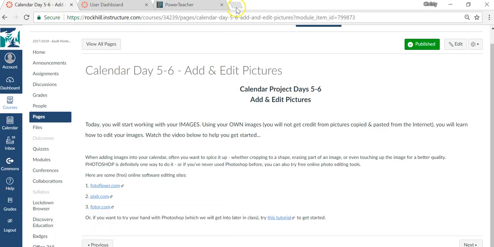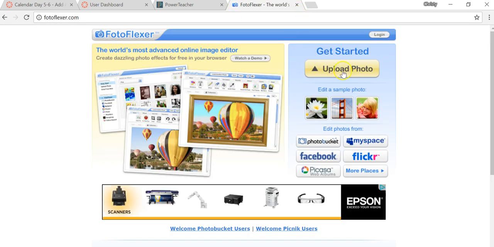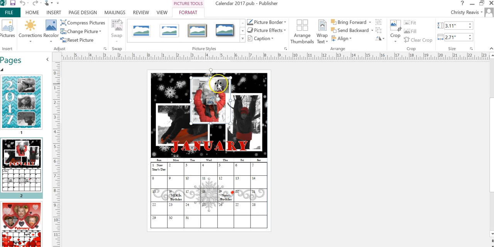So if you go to PhotoFlexer and then click that button that I chose, upload photo, then it's going to let you find the photo, and you're going to see lots of different effect options at the top. You just change it, and then when you're done, there's a button up here that says save, and then it lets you save your photo with the changes. So for the ones that we saw here in our example calendar, I actually did an effect where it changed everything to black and white, and then I got to use a tool to come back and recolor. Again, that was on that PhotoFlexer site.